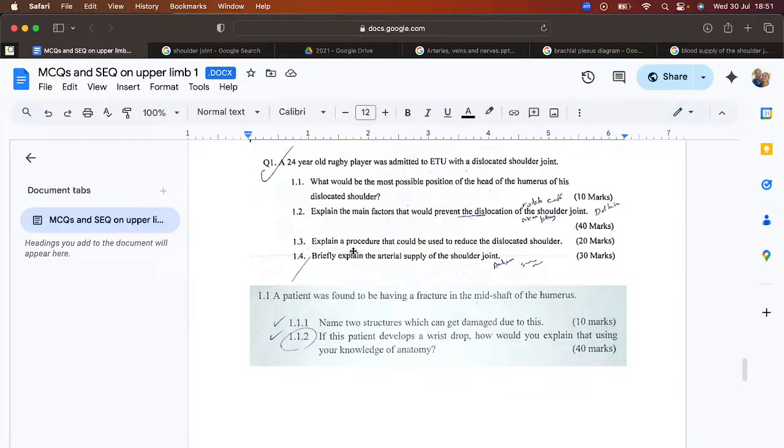I would say it would be best for you to talk about the Koch's method here, because it's a little bit more detailed rather than the Hippocratic method. So I don't know, if I was you, I would write the Koch's method rather than Hippocratic method, because there's a little bit more to talk about. So that in my mind, it gives me a little bit of peace of mind knowing that I've written a little bit more, so that will contribute for the 20 marks.